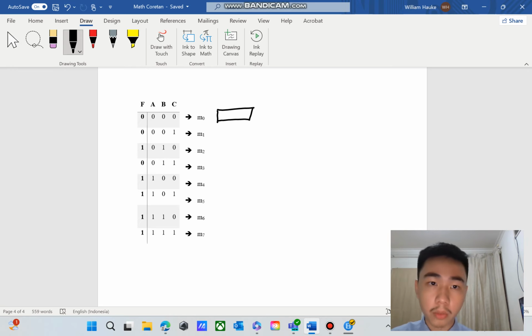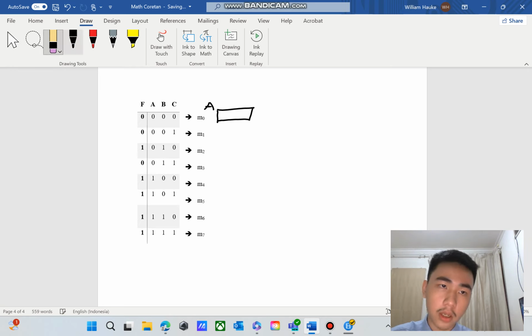First we are going to make the cells, where we decide what is the MSB and the LSB. The MSB is the most significant bit, while the LSB is the least significant bit. The MSB in this truth table is usually the leftmost variable, which here is A. So A is the MSB.